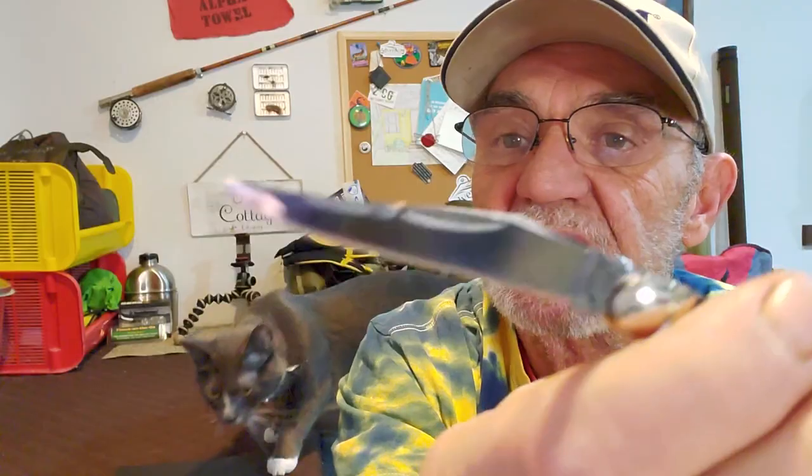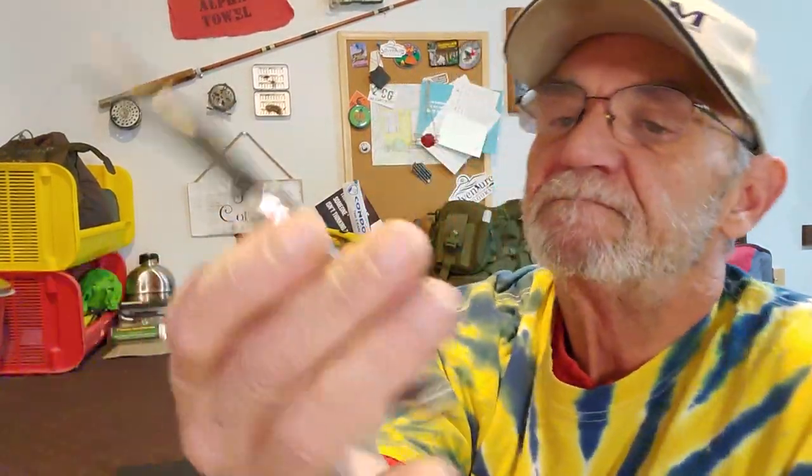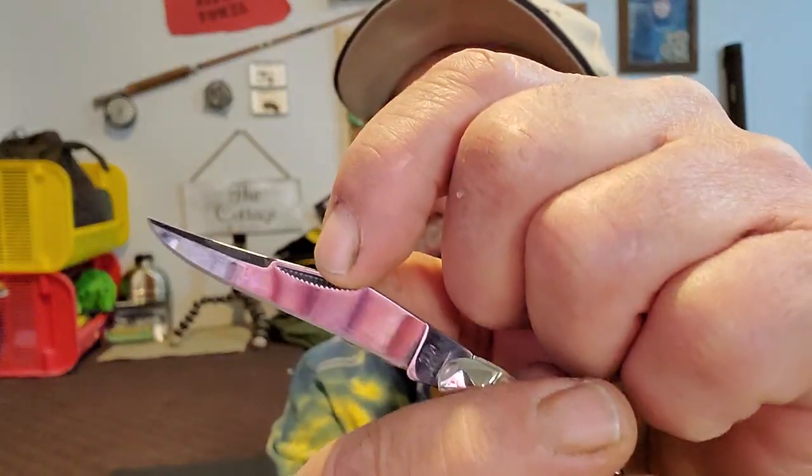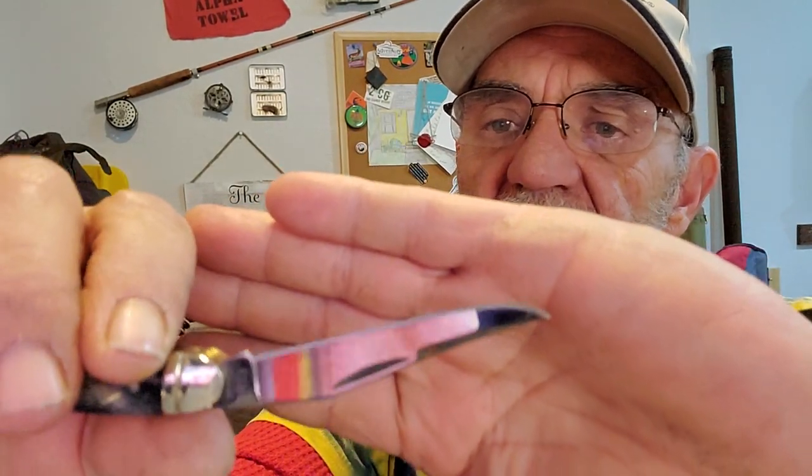It's 440A stainless steel with that deep clip point, otherwise known as a California or Turkish clip. The blade thickness is 1/16th of an inch, so it is a nice tiny little knife. You can carry it in your pocket — pretty handy as a regular EDC-style knife. On the blades you can see your nail pulls — both blades have that so you can get them out. It does have a false edge on the top. Very pretty blades. Rough Rider do a nice job; their knives are really clean and well made.